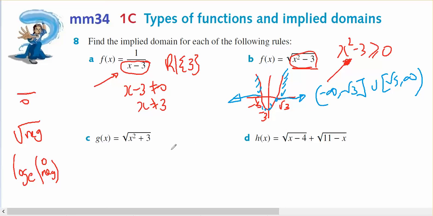So here is question part c. This bit under the square root has to be positive. So x squared plus 3 has to be bigger than or equal to zero. I'm going to graph this and see that it goes through at 3. It's always bigger than zero.